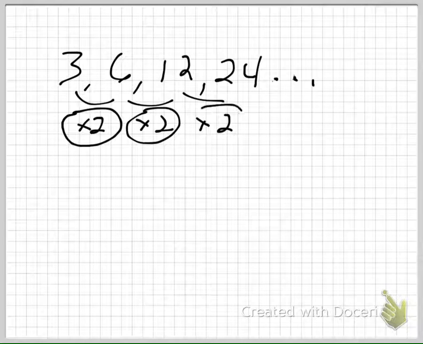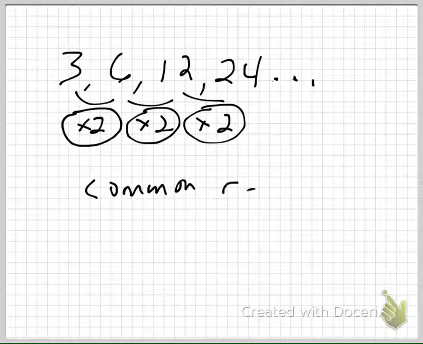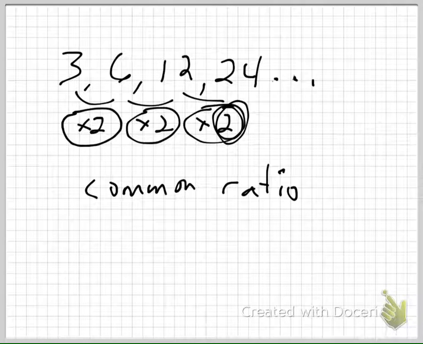This guy here, what is being done consistently is called the common ratio. You need to know that. That's called the common ratio. I'd write that down. That's important for what I'm about to teach you. Whatever is happening, whatever it's being multiplied by consistently is the common ratio. So really, the common ratio is just 2. Does that make sense? The common ratio is 2. Because when we say it's a common ratio, it's telling you that it's consistent, and you know it's consistently being multiplied, so then the ratio is just the number. Make sense? Okay.